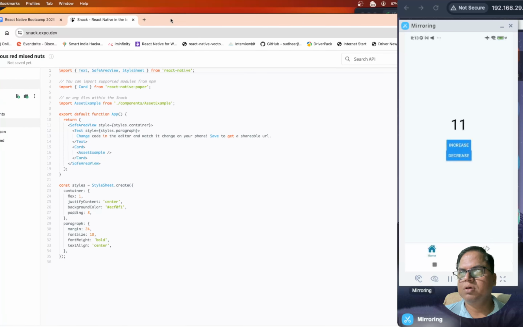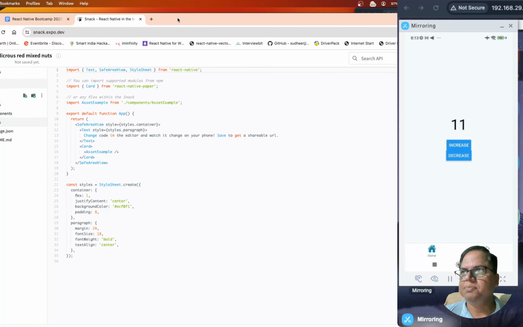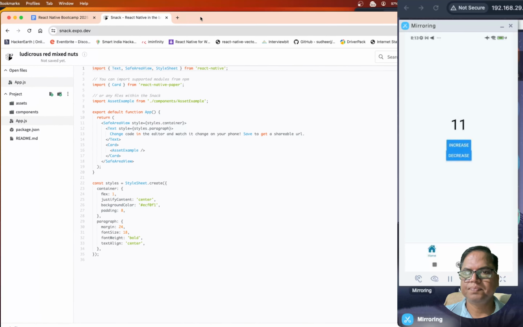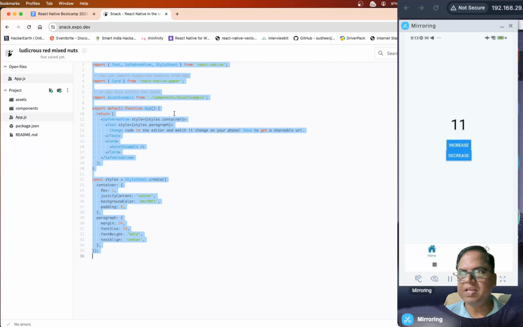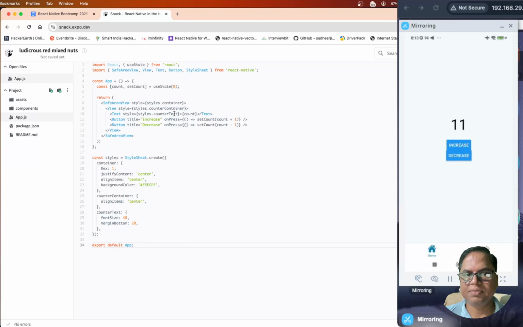Now on the left hand side, you can see the folder structure like your Visual Studio Code. Click on app.js, then select everything from the file and paste it.